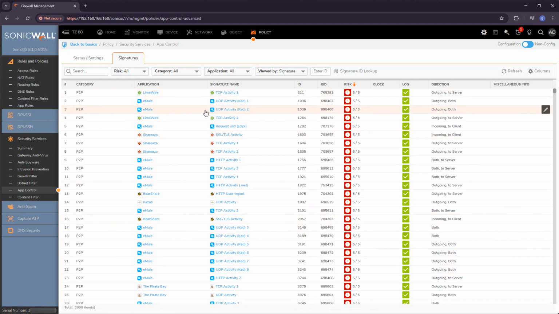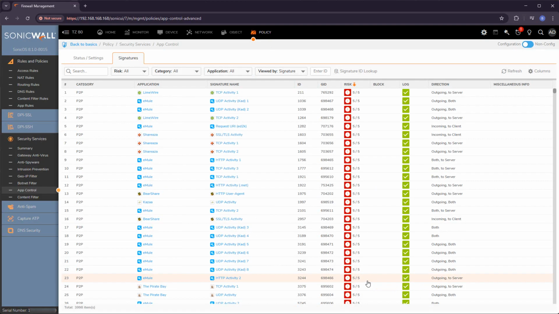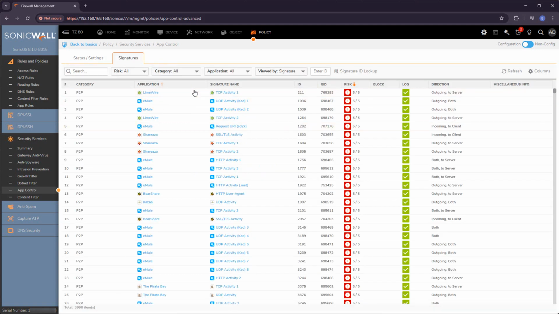With the applications we can block them specifically, one of them simply by clicking on the edit button and marking the block. With this, we have this application blocked. We can do it at the level of the entire category and at the level of the most internal signature. We will see this when we make the dedicated video on application firewall, which I know uses these signatures quite a bit and is usually an easier way to do it.